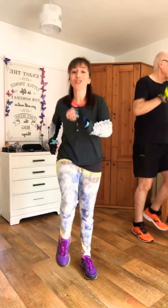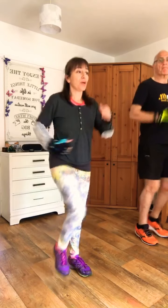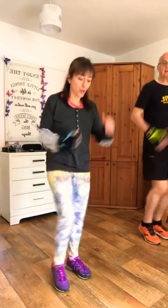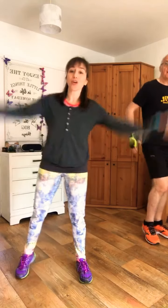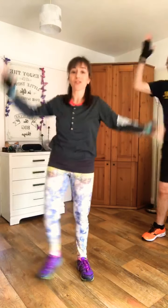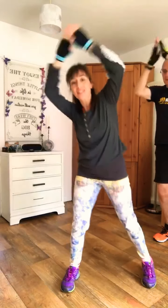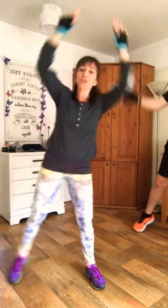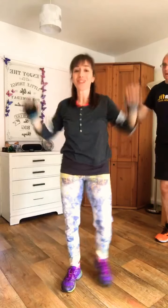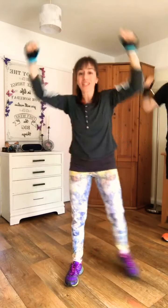We're going to join David with a warm up, just marching on the spot, raising your knees nice and high. Just mobilizing the joints here, then slow down with the marching and go into a step, stepping side to side, just nice and steady. Now I want you to reach and pull down, reach and pull down. Keep going side to side, reaching and pulling down. So we're still doing a nice warm up.